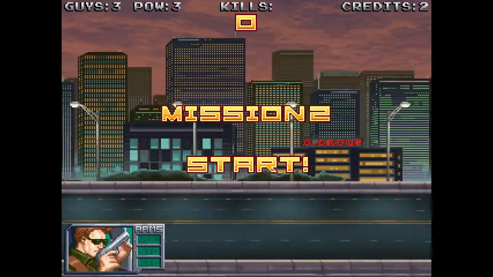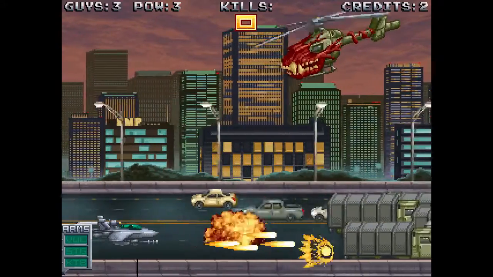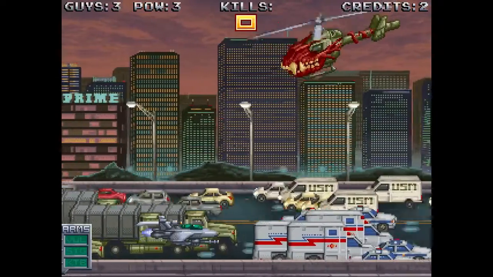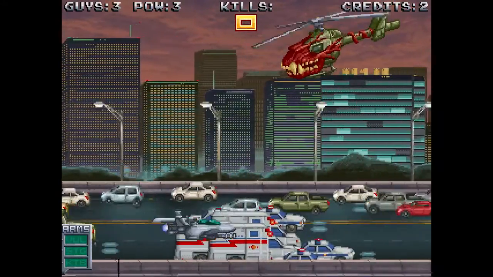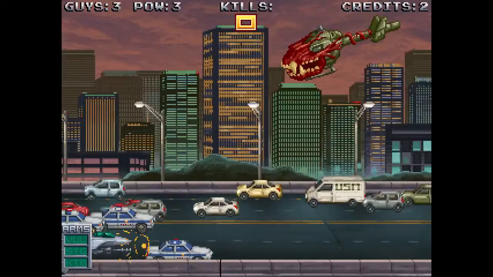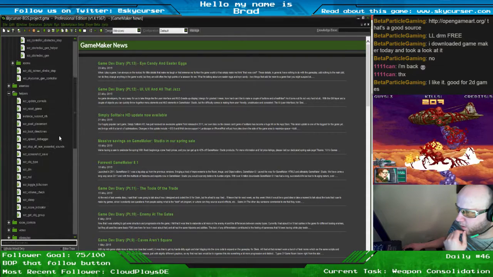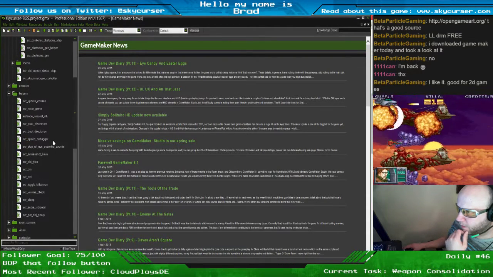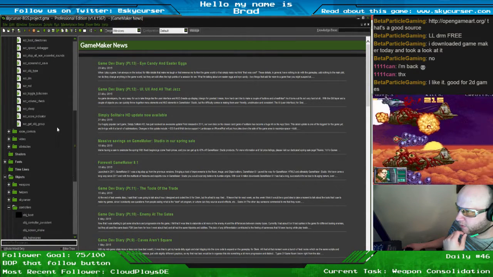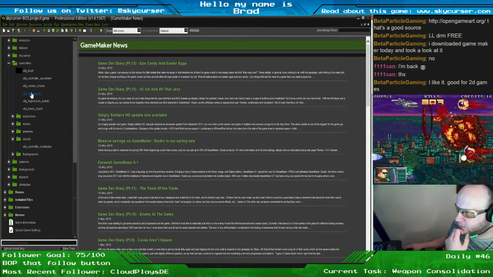Mission 1. Death at dusk. Go! Okay, so these emergency vehicles look way better. The lights are out in front. I don't like how they're all clumped together. I'm not sure why they're all just clumped together. I think what I need to do is make them come in sooner and last longer, and then I can spread out the modulus on them. So let's do that.